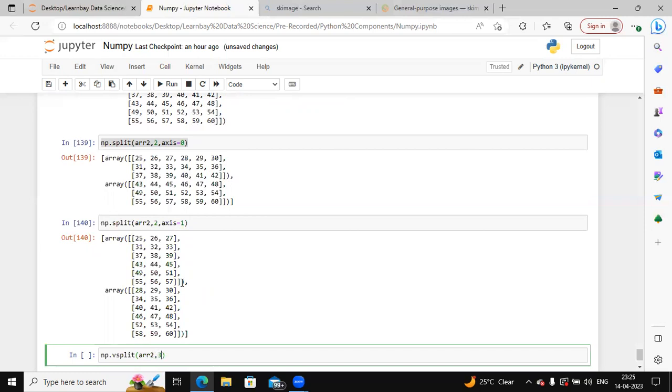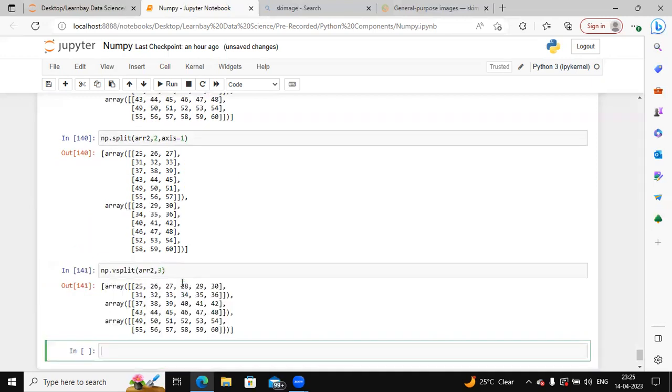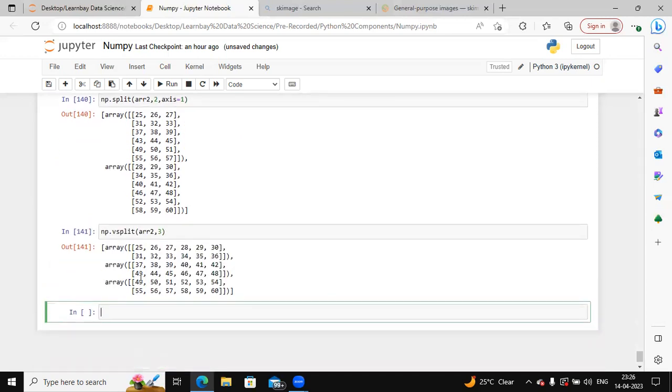So what happens now is vsplit does the split along the horizontal axis, it is going to cut it into 3 pieces, the 3 arrays. So now we have array 1, array 2, array 3. 3 arrays have been created in the vsplit. Okay. So vsplit does horizontal axis splitting, and hsplit does vertical splitting of axis.